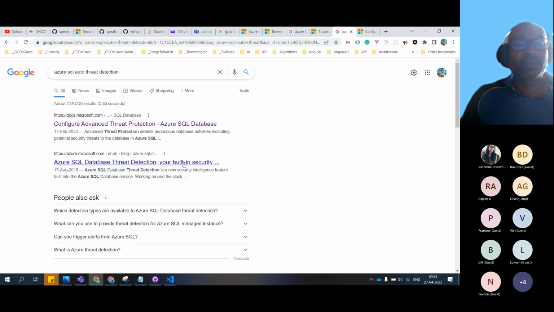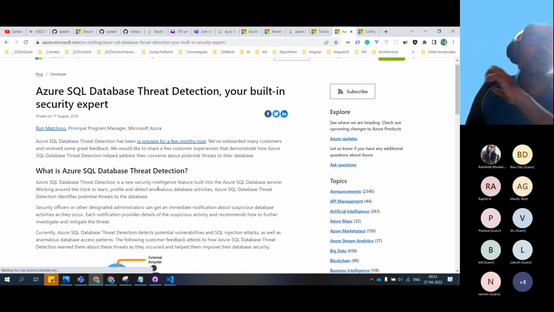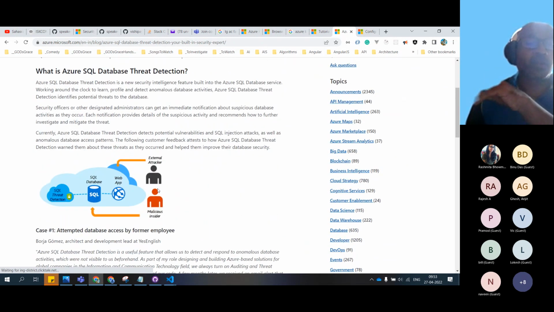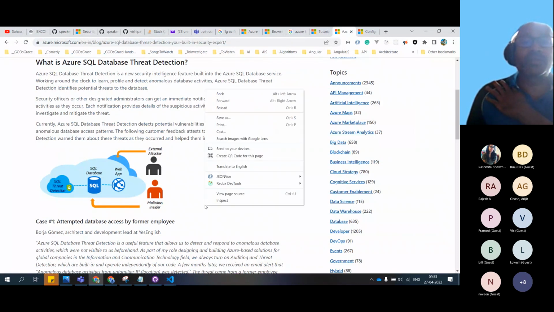What will happen is, see this, the threat detection, you can enable this one. It will watch for attackers, and it will give a report if someone is trying to attack or do some kind of malicious things.